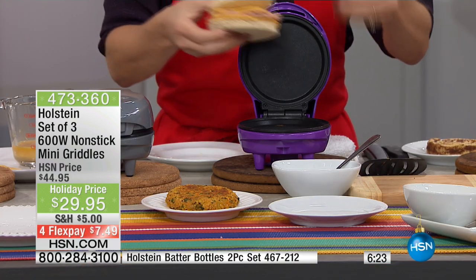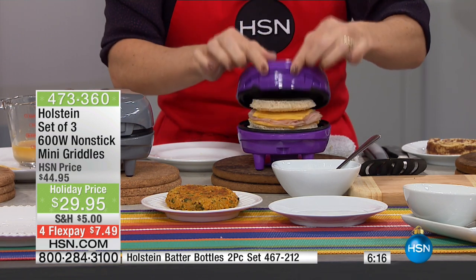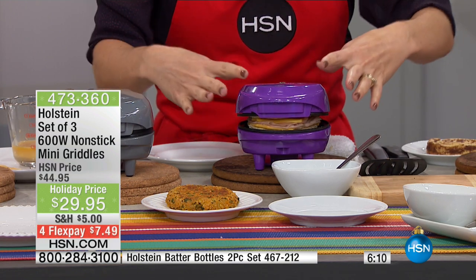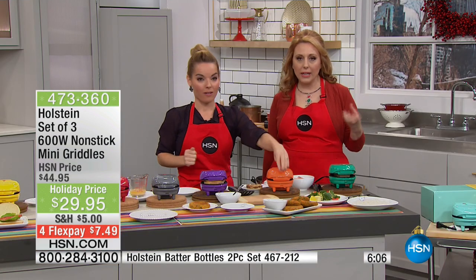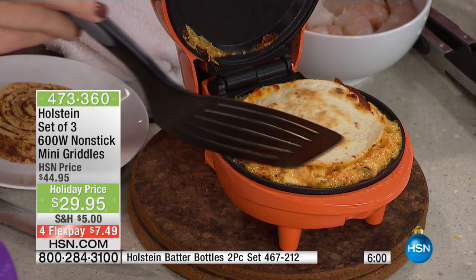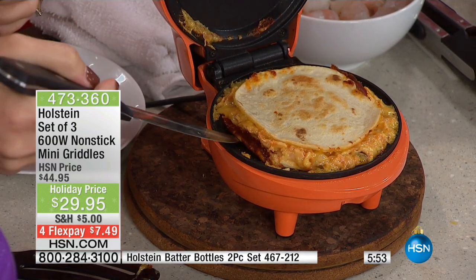When we come back, the cheese, the ham — everything is going to melt and toast the bread all at the same time. My favorite sandwich in the world is a tuna melt with Swiss cheese and tomato. You just pop that in there — a little tuna melt. You could even do it on an English muffin; it's the perfect size for an English muffin. Little baby quesadilla — it's portion control too. That's the other thing I really like about that.